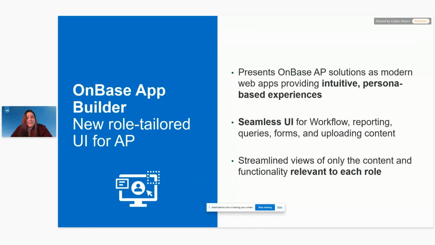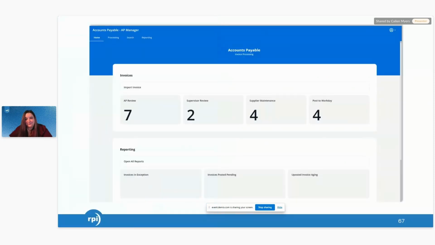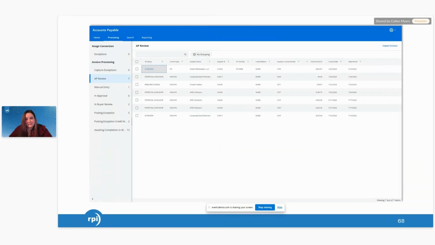Users will see the information and options they care about through streamlined views of the content and functionality that is relevant to their role. So this is your OnBase App Builder with the intuitive AP-specific dashboard. You can see those familiar OnBase App Builder dashboards with an AP focus.